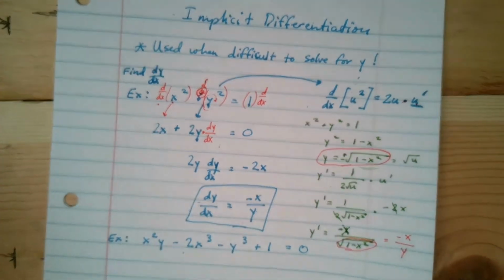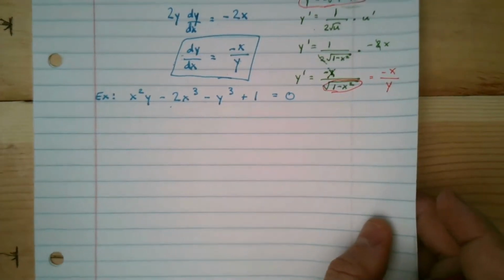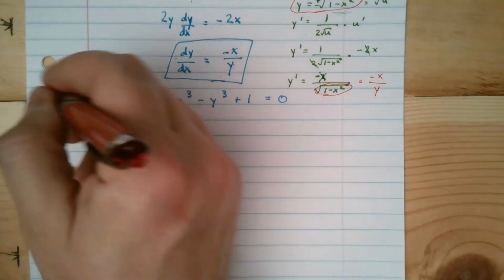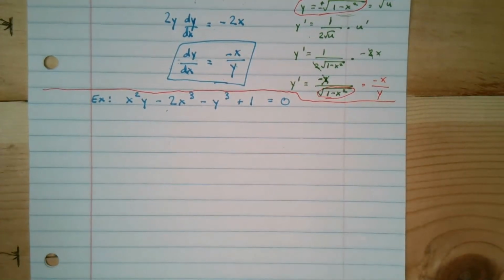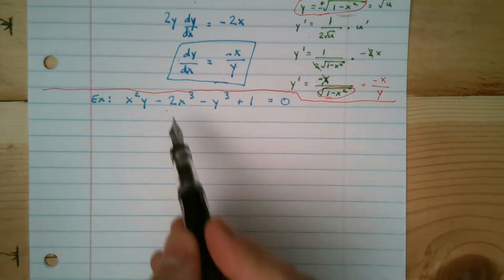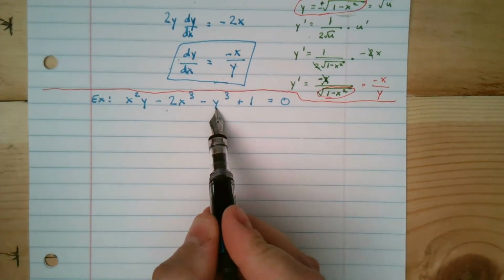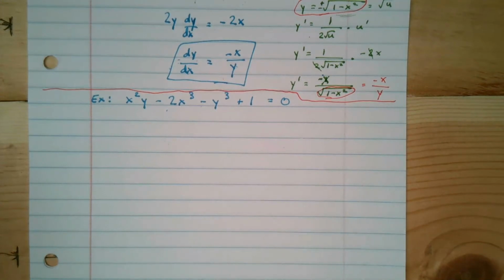So the reason I chose a simple problem to start with is to show you that. Okay? Now, on to a more complicated problem. So that first problem, you did not have to use implicit differentiation. The second one you do. You don't have a choice, because there's no way you're going to solve for y given that you have a first and a third power, and this one, of course, is tied to an x squared.